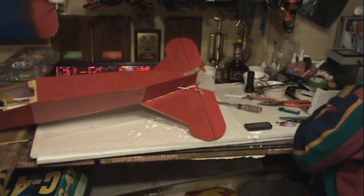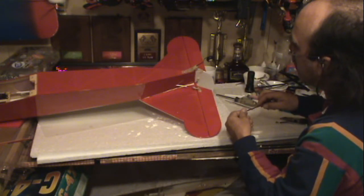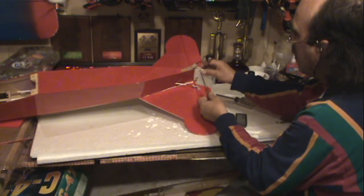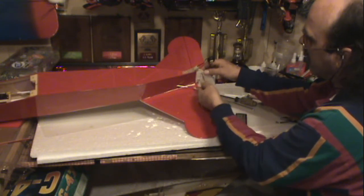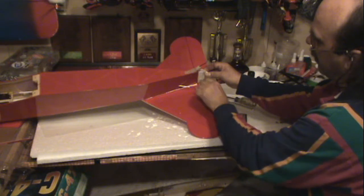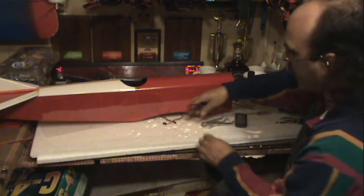Well, I'll get this all screwed in here in a minute. I'll be right back. There we go. Got that in. Now they have two of these, one on each side. Through here. To hold this on. I don't think we need two of them. One from one side would be enough. I see where the other one they wanted. That goes right through to the other side. That's good. Now hold that in place. And there we go now. We have the tail wheel on. Okay. So, back to the work on this.